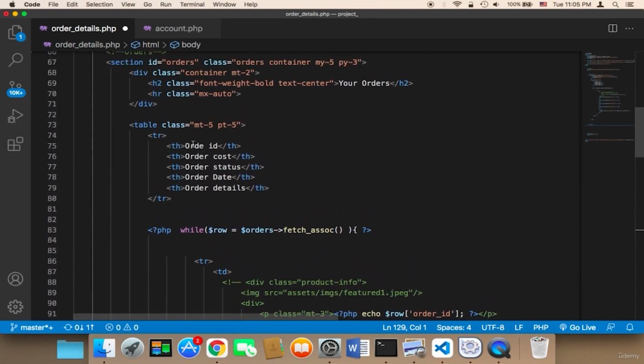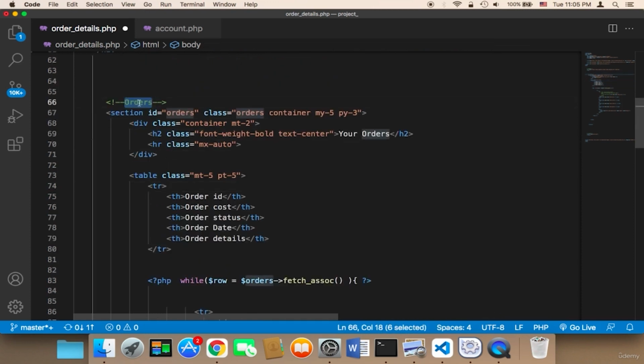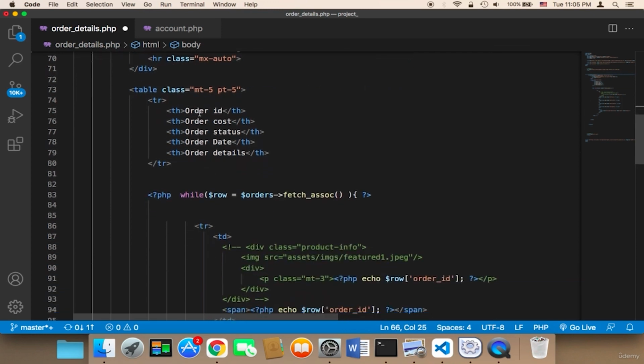The first thing is that we need to display the order. First I'm going to change this to order details. And then instead of displaying the order itself, we need to display the products that belong to that order.